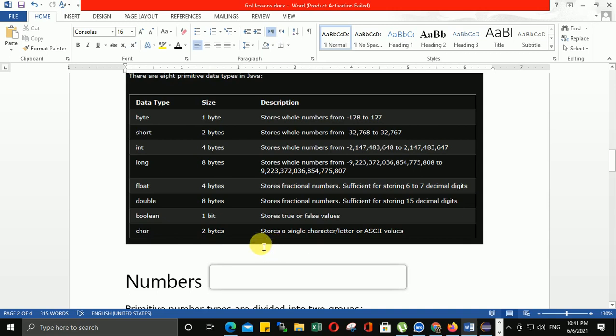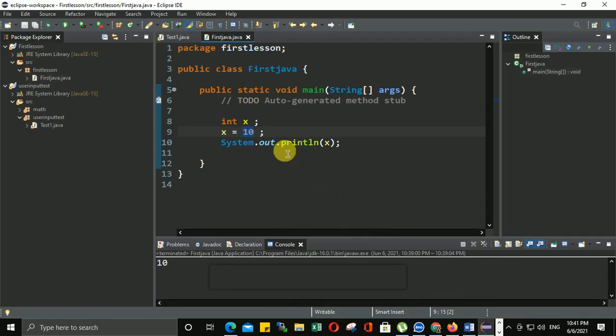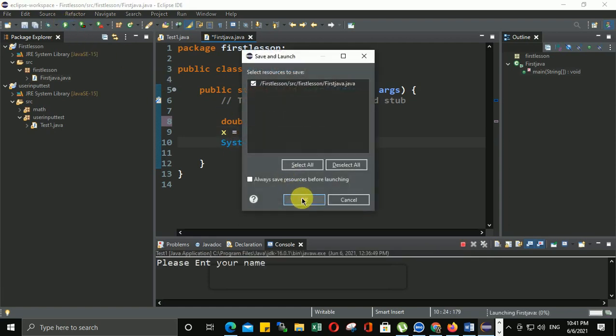Let's assume I have used the integer. Let's use double. What is the difference between these? Here the type of our variable should be double, so double x, and x is equal to 10. Let's print it.